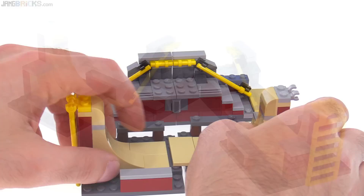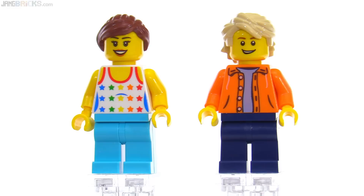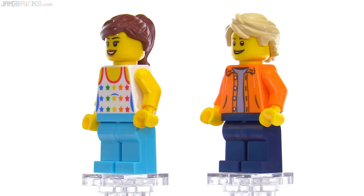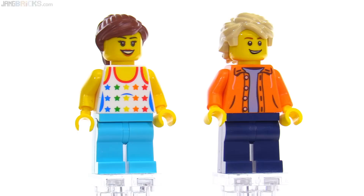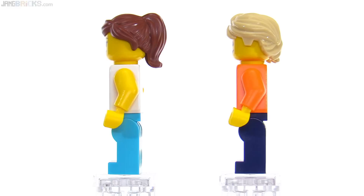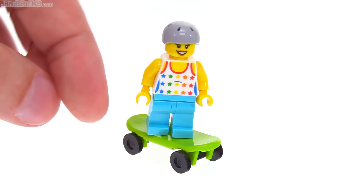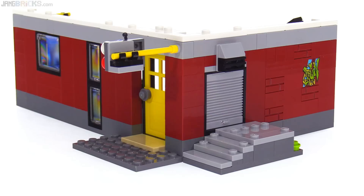This works out well, and like I said, this is just the smallest, simplest build. You can also just connect these two halves together to give yourself a nice half pipe. There's nothing too fancy going on with either of the figures — they just look like modern classics to me, modernized versions of the most classic, simplistic, wholesome smiling LEGO figures. One male, one female, different hair types. I also appreciate the inclusion of the medium azure set of legs, which can be swapped back and forth. They do include one helmet — too bad they don't include two, but there is only one skateboard, so they kind of have to take turns.